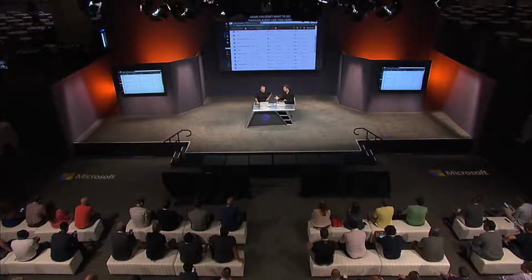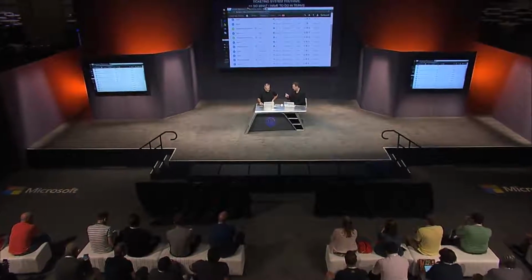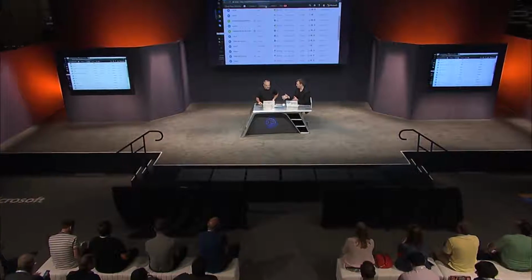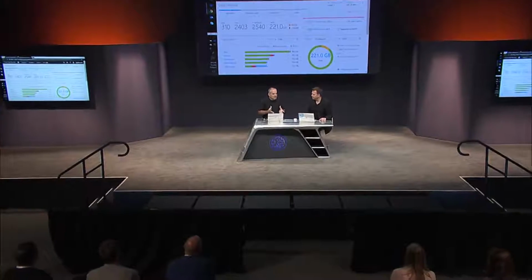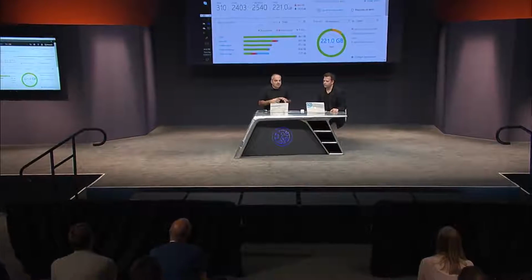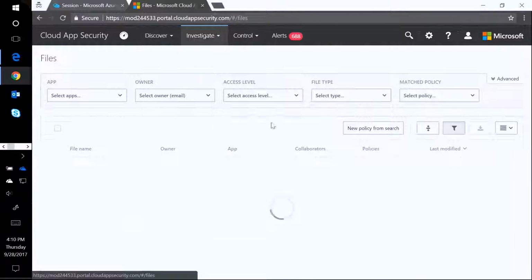Right, so what do I have to do in terms of getting some of the information protection controls up and running that we saw earlier, like when you had the AIP bar on the top of the document? Right. So you've heard of Microsoft's information protection solution all up. So we're leveraging all of those capabilities in Cloud App Security where we can scan, we can classify and label all your content, including applying encryption automatically to files. So since I've already shown you the user experience, we're going to start here from the admin experience. And in the past, I think maybe even in a previous session with you, I've shown you the fact that I can do manual encryption.